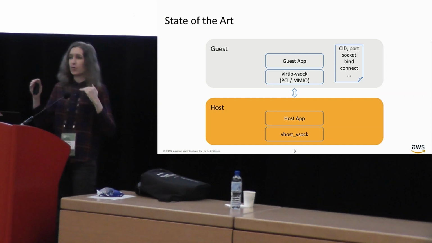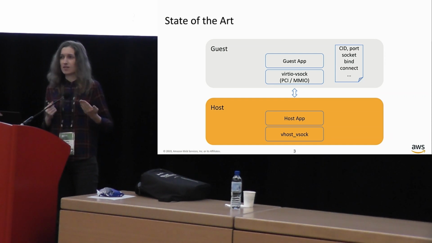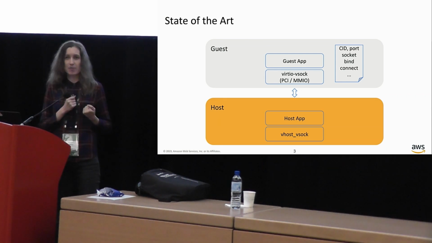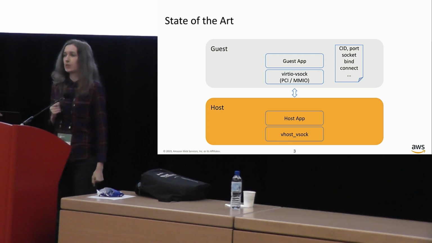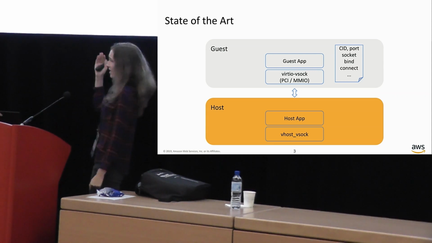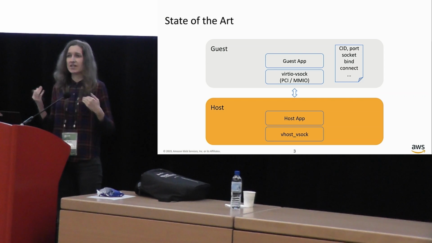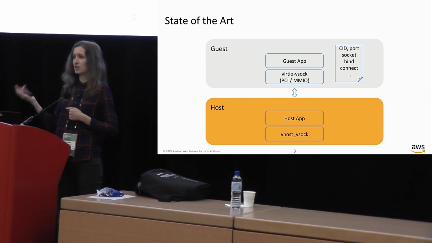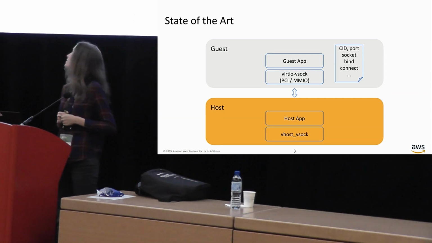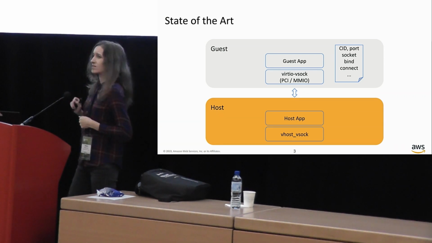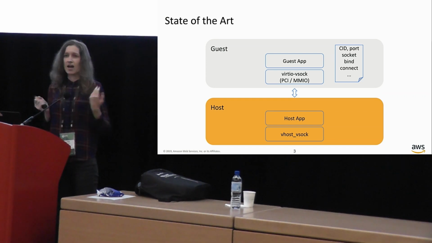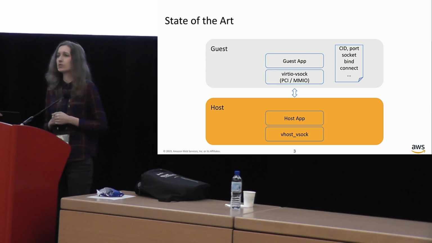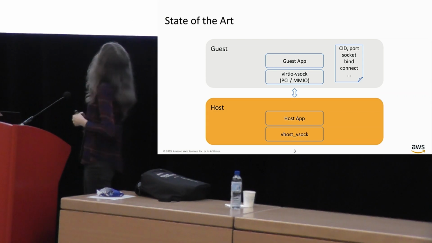What we need to change from the app perspective is the addressing. So we maintain the same socket API, but we have now, instead of the IP, the CID, the context ID. In the guest and the host, we need support from the kernel side. On the guest side, we need to have virtio-vsock support, and on the host side, we need to have vhost support. And the device that is available on the guest side can be either MMIO or PCI. It's up to the guest to choose what will be available there.